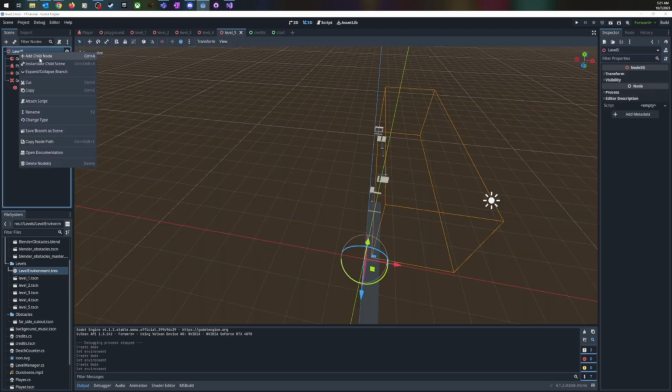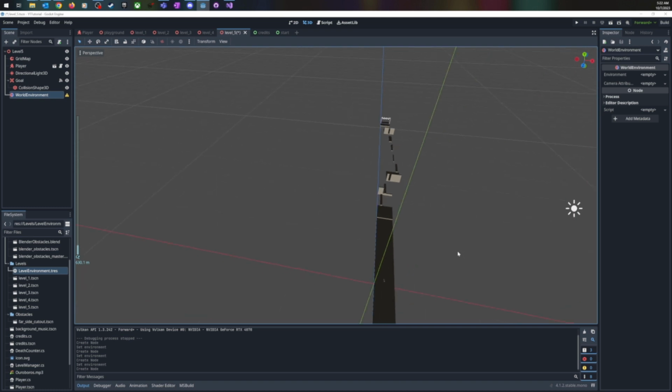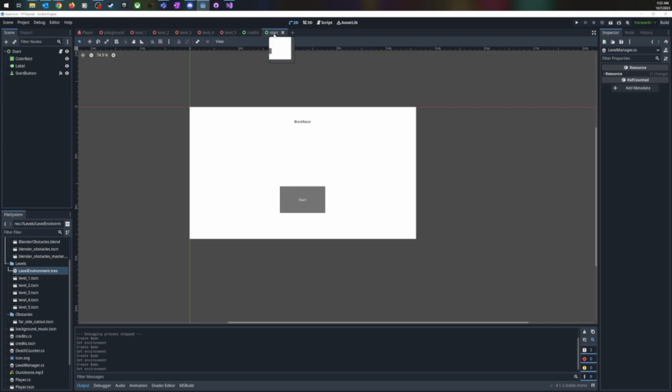I just want them all to look the same. But you could do levels 1 through 5 have one environment, and then levels 6 through 10 have a different environment, whatever.